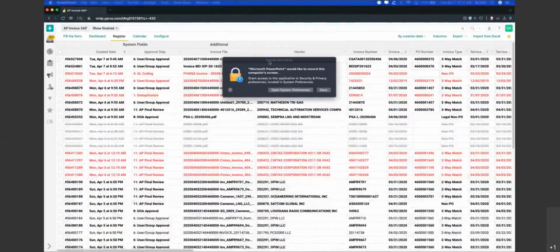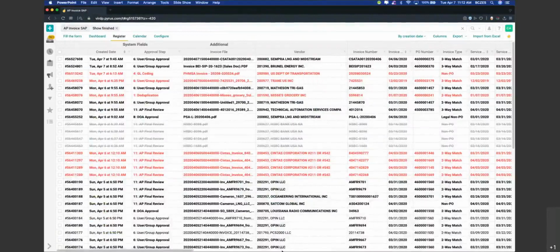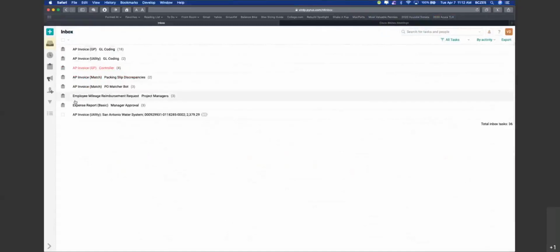Actually, I'm going to start with a different screen first. Drag this one over because I want to start with this one. Okay, so with our cloud-based system, every user gets an inbox, and the inbox is where any current tasks, invoices, or other tasks in the system are assigned to them.